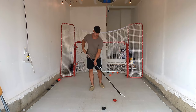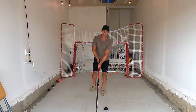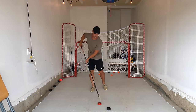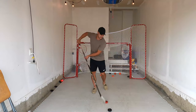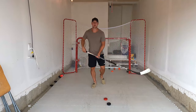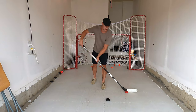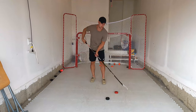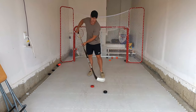So backhand to forehand. So it looks like this. It doesn't matter if you're going clockwise or counterclockwise. This is four. One, two, three, four. One, two, three, four. And then eventually, I want to see if you can do it as fast as you possibly can. And of course, you can also go the opposite direction. One, two, three, four, to get back to that original spot. One, two, three, four.